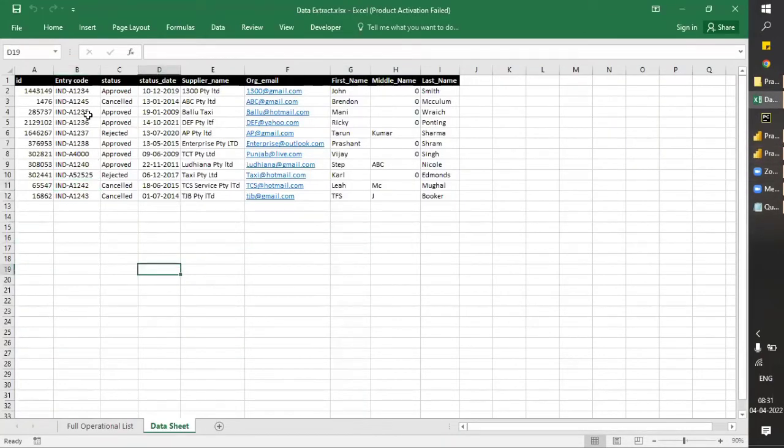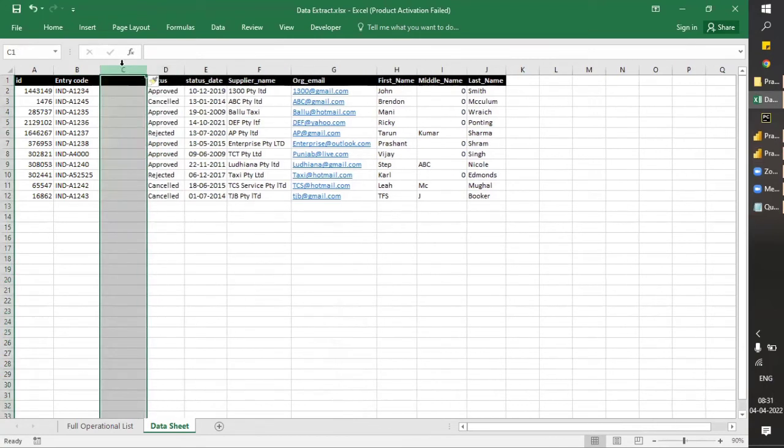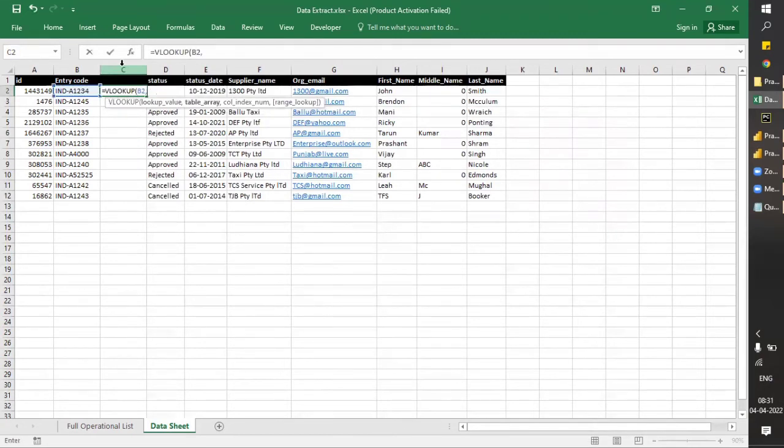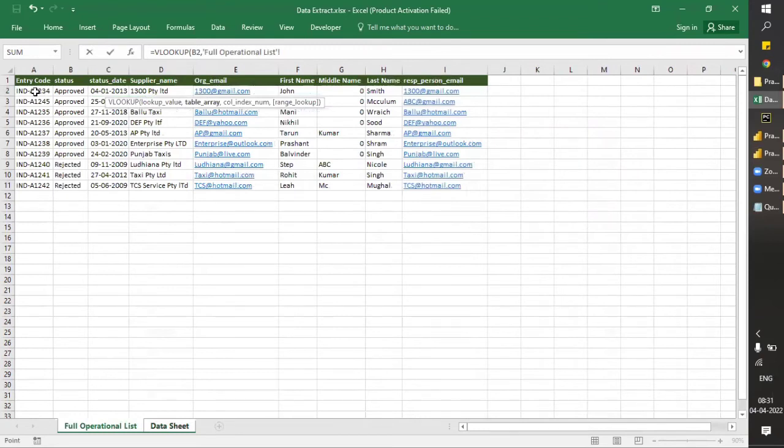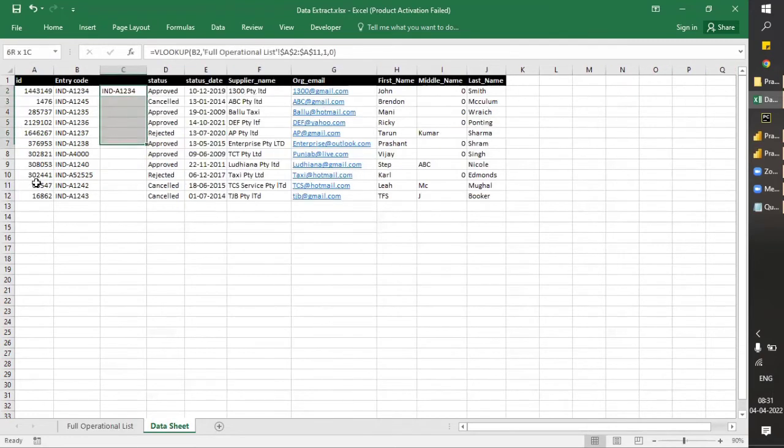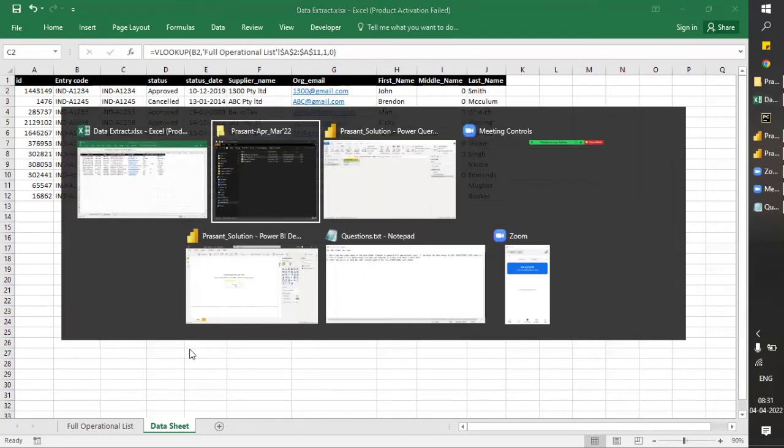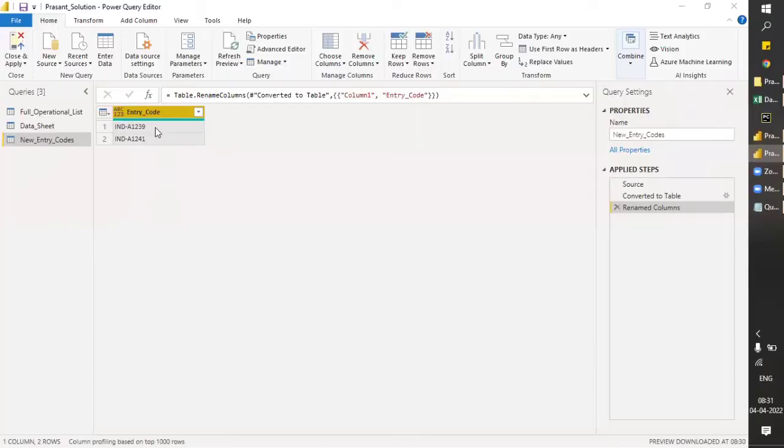Yeah. So let me just add a column here and check with VLOOKUP. Is it something new or not? I'm just doing it for the viewers to understand, those who have Excel knowledge, that yeah, the Power BI is working fine. So you can see 400. Ideally, there should be 3 results which are not present. Yes. But Power BI is giving me only 2 results.